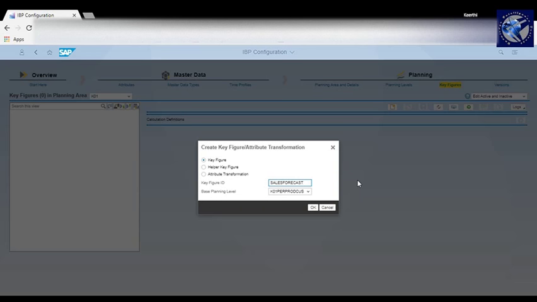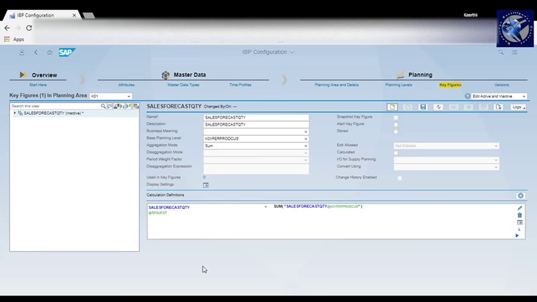forecast quantity, and we have to choose at what level of granularity we want. We have only one planning level, so I'm choosing that planning level and clicking on OK. Here, once a key figure is created, you can define the name.